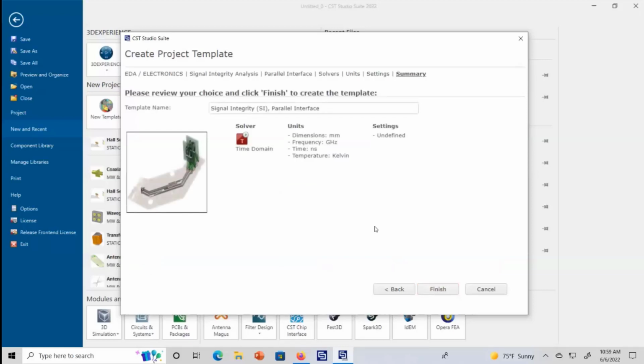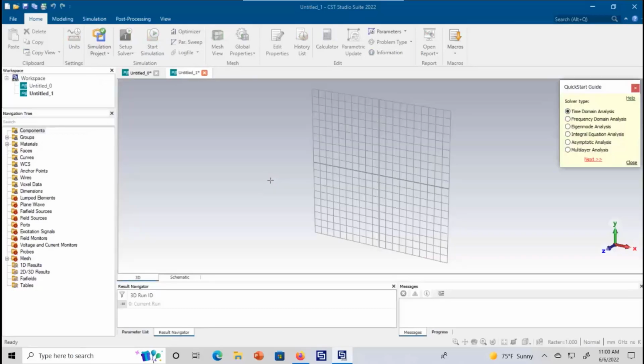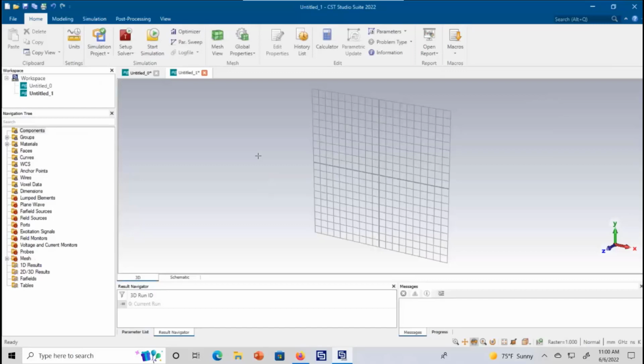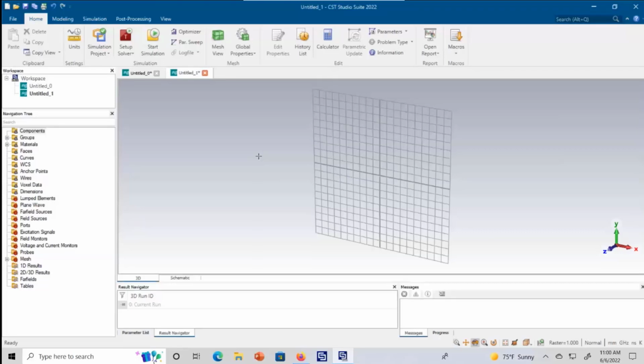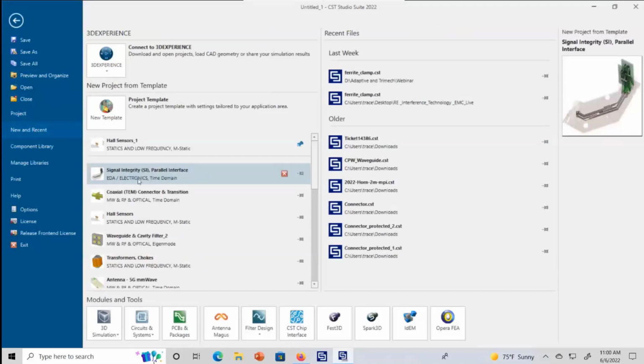And this would be the name of the template, which you can change. I'm okay with this, so I'm going to go with this. Then that will bring you into the usual GUI that you work with within CST. If you were going to look at several boards and they were all going to follow the same settings that you just put into the template, the template will appear here in the list, so you can select that and you don't have to go through all of those settings again and again.